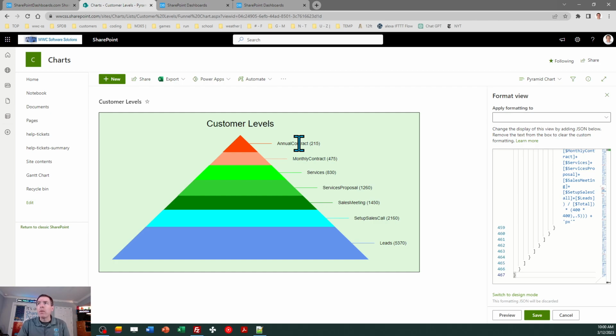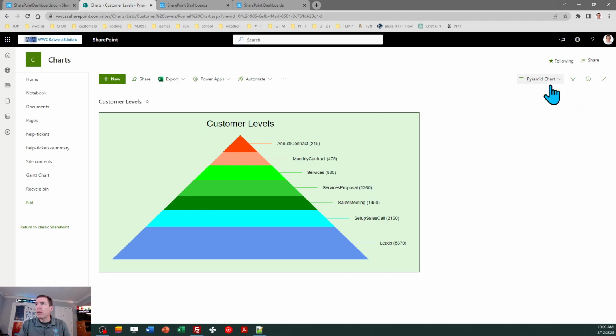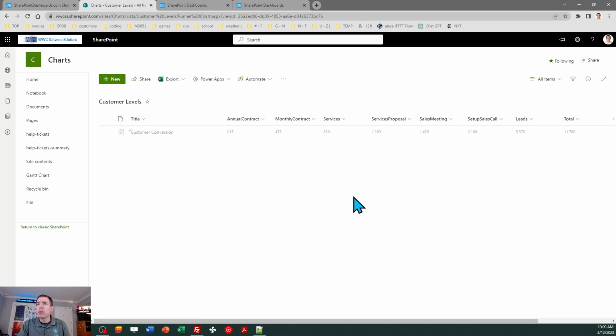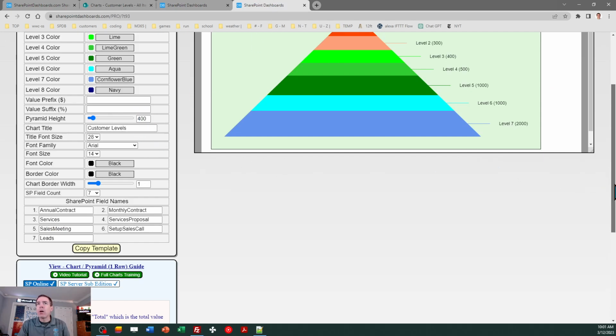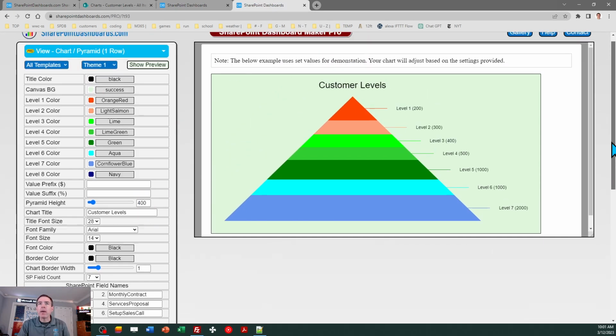It's really up to you as far as whether you prefer to show your numbers as a pyramid or as a funnel. The key aspect to this type of chart is that it lends itself especially to a situation where you have a progression which is going, depending on how you're looking at it, from a large number set down to smaller and smaller number sets for each of your fields. So you can look online, you can find other examples if you're curious how other people use these type of charts, but you've got plenty of options with your colors, lines, and other settings in the configuration to get this to look however you want.